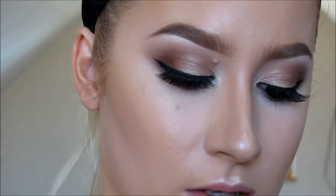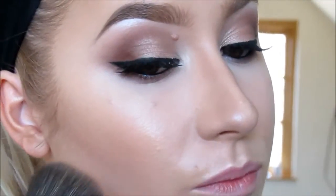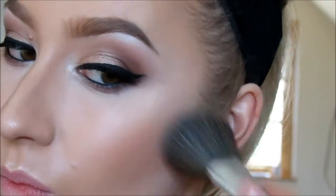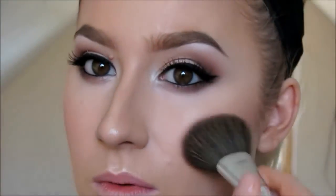I'm not too big of a fan of bright blushes at the moment, especially not with this eye look. I don't want to go too far with it. So I'm just going to use a tiny bit of this Gingerly by MAC. Only a little bit to like warm the skin.